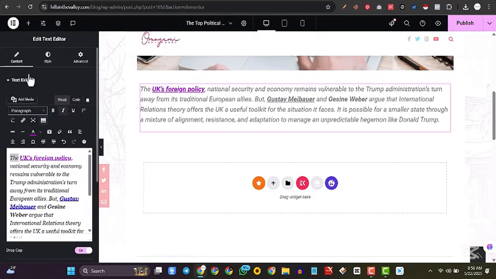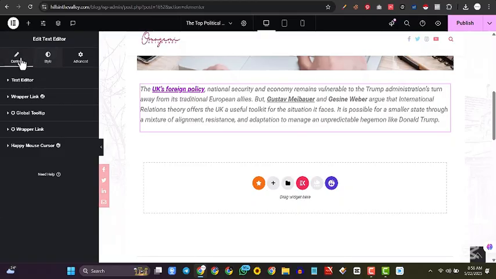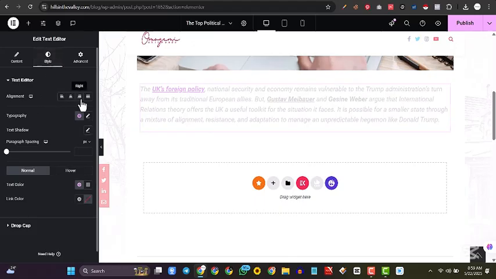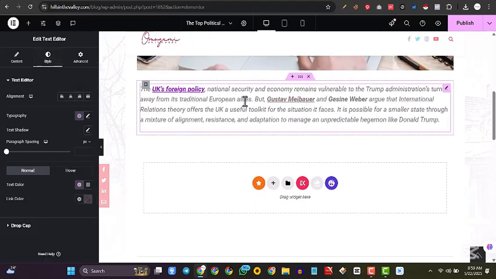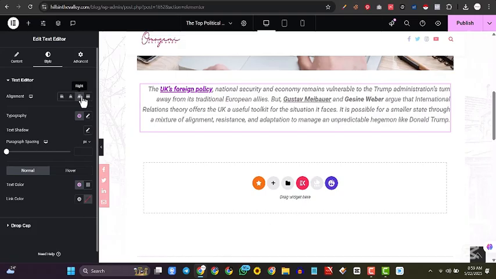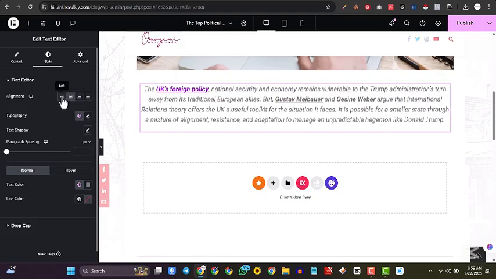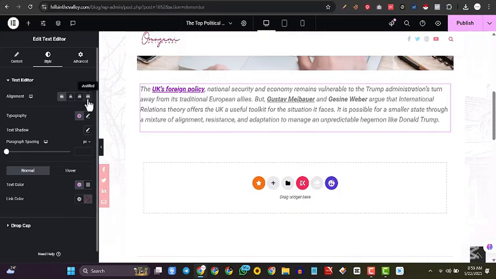So the next thing I want to quickly show you is that after the content, under the text editor, anytime you pick any element, you have an editor here that helps you to edit and format that element. So under the style here, you see that this is centered. You can make it right aligned. This is center aligned, and this is left aligned. You get that now, and you can justify it.